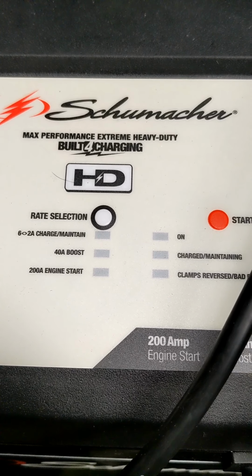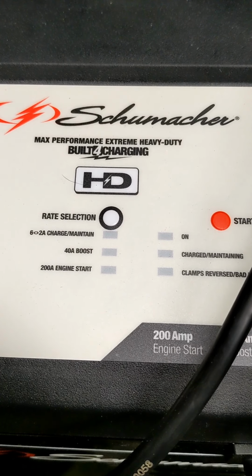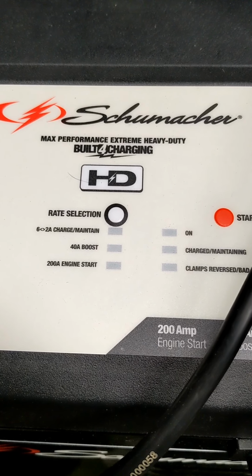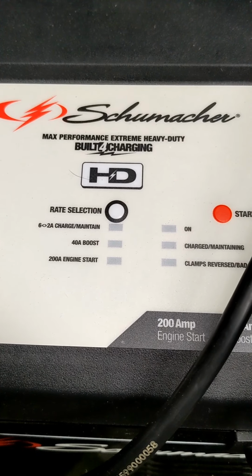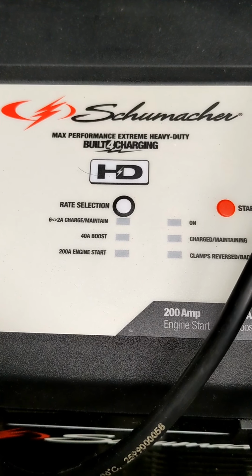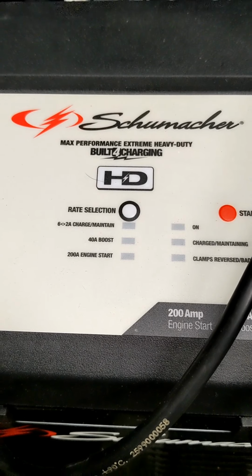Now, this will charge and maintain on a car safely. I don't use this to maintain on a motorcycle. I don't have a good answer for you on why, other than I just don't trust it, like the small little battery tender on a motorcycle. So I never use this as a maintainer.